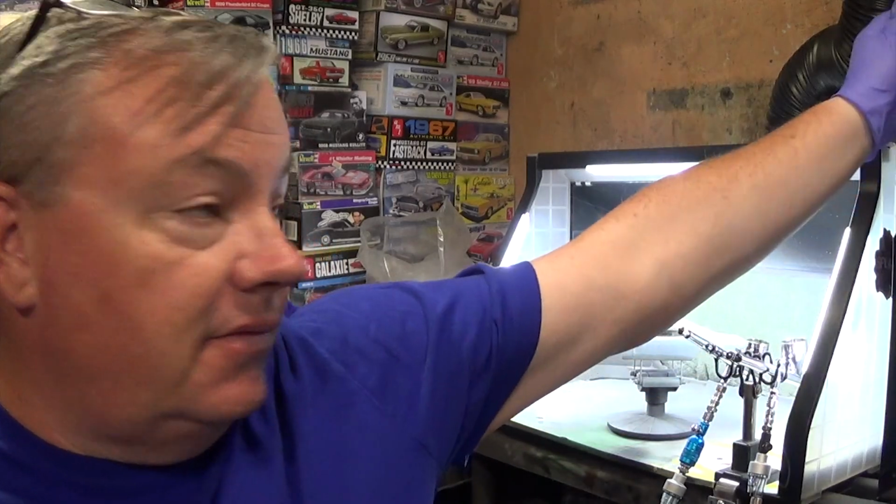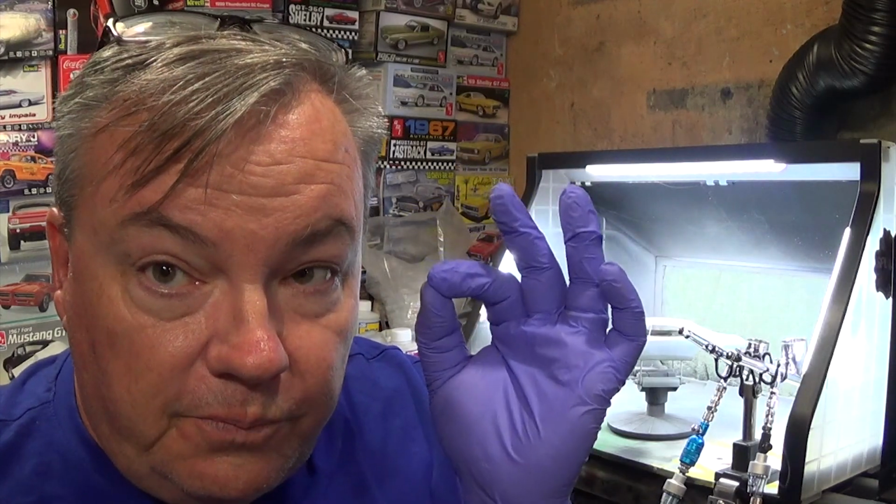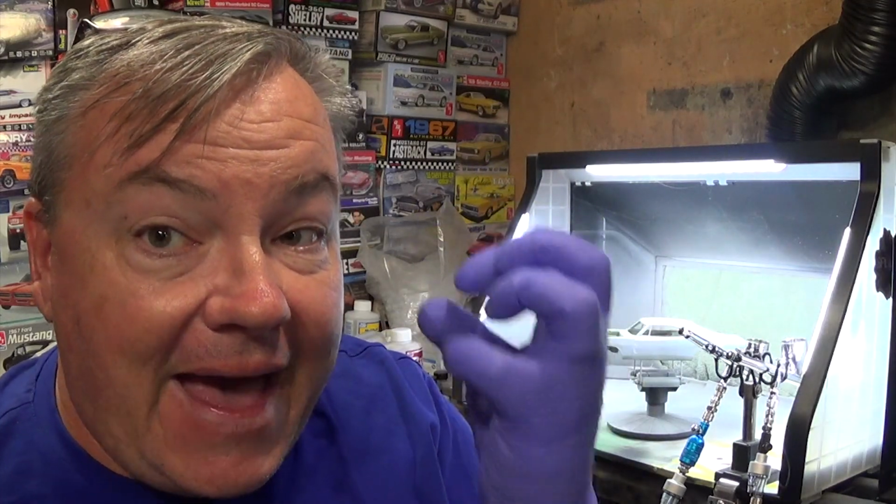I'm not talking about 3 feet, because you want to reach that sweet spot where your paint is leaving your airbrush at the proper viscosity, at the proper pressure, and the proper distance, so that it's still atomized adequately to provide a nice, even, predictable coating on your model car. That's what we're going for. So that's what we're going to do.